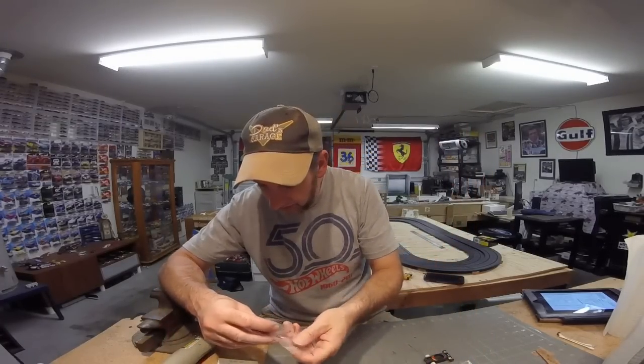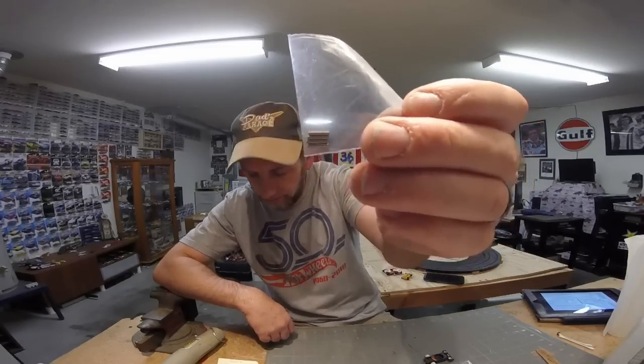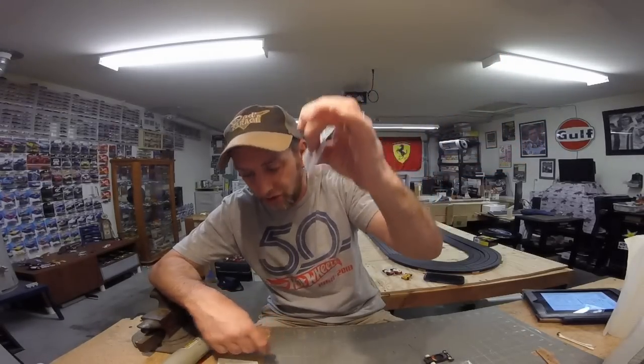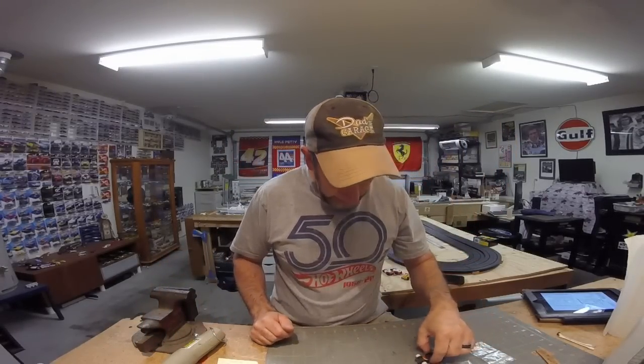Next you're going to need is your gear cluster shaft — this is for the gear in the back that connects your upper gear to your lower gear. The part number is RT151, you get a pack of 10 for $3. RC recently listed on Facebook that he's making titanium ones; these ones here are stainless steel. He doesn't have them listed on his website yet, so check that out and comment to find out the cost.